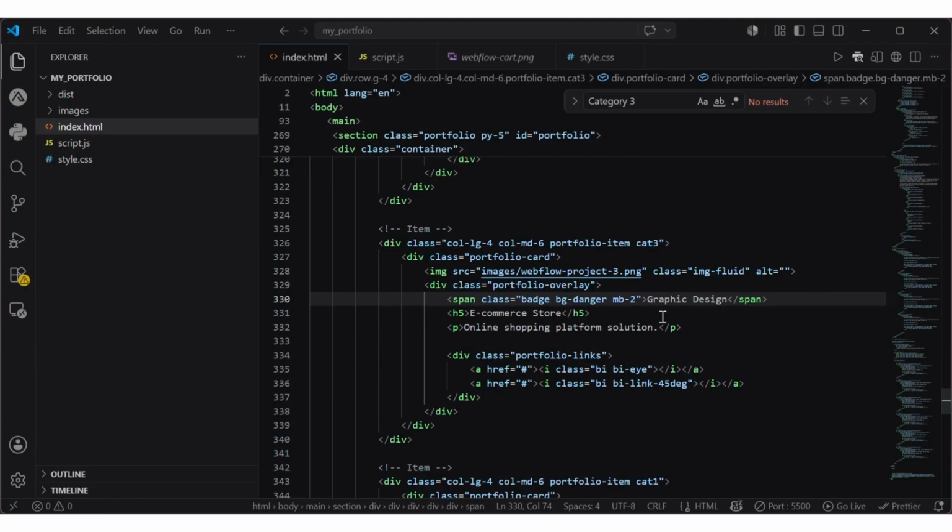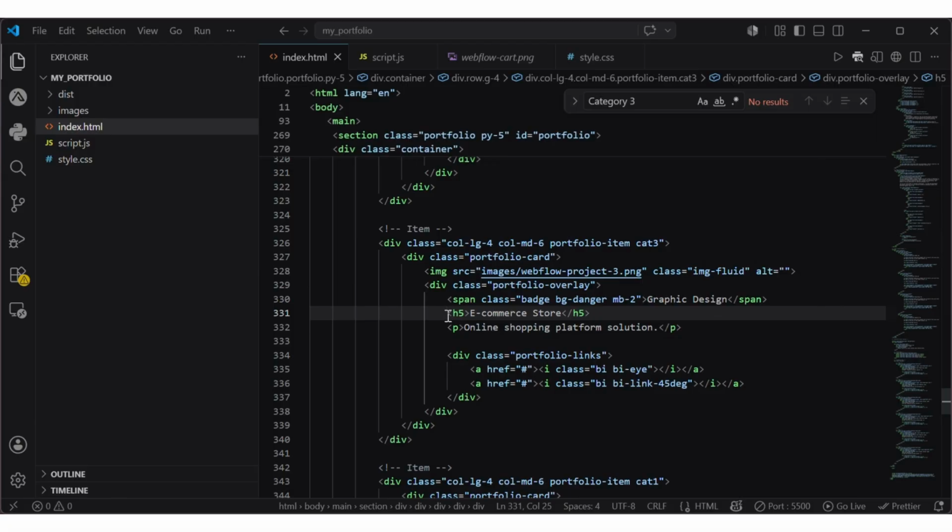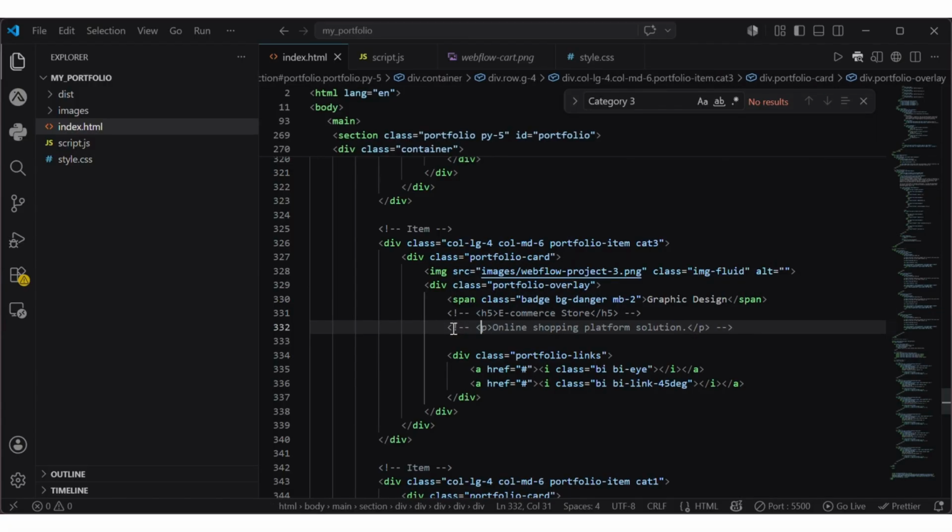This is how you edit the code that AI is giving to you. Here you put what design you created and what it is about. And if you don't need it, you can also just comment it out, so it's not a big deal.